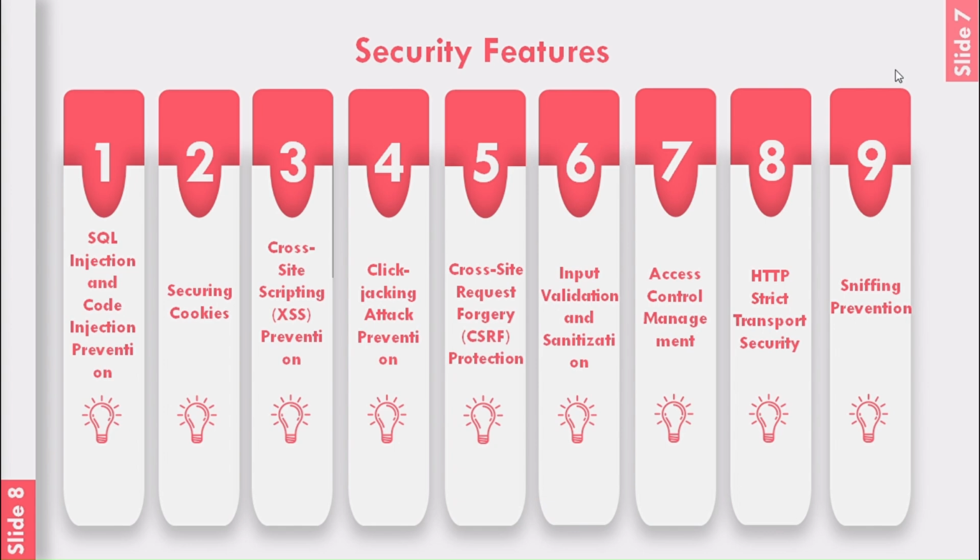We have carefully designed permissions and roles to control access, ensuring that only authorized users can view or modify certain data. To safeguard data during transmission, we enforce HTTP Strict Transport Security. This mechanism forces our application to interact only over secure HTTPS connections, reducing the risk of data interception.